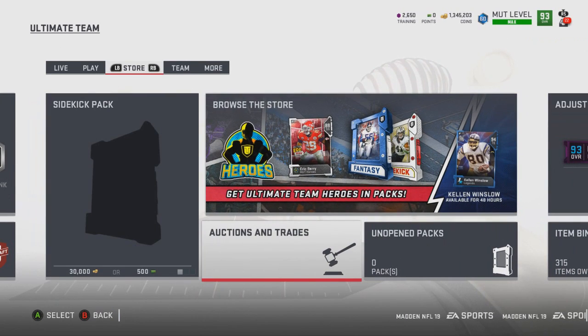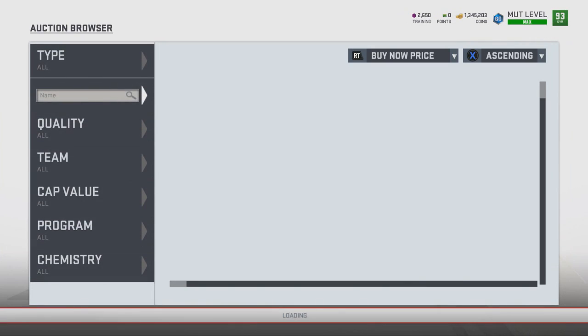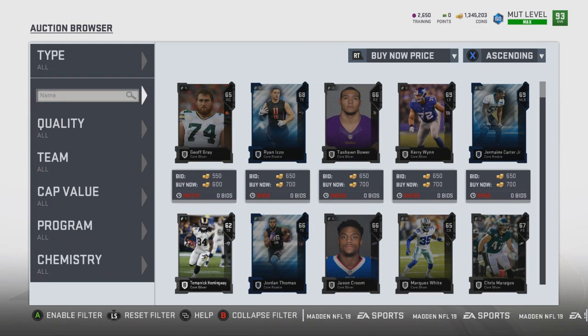You can't. Now, I sold Tony G for basically 200. This Cam, I'm gonna sell for at least 200. So that's, you know, pretty much a free player for me.